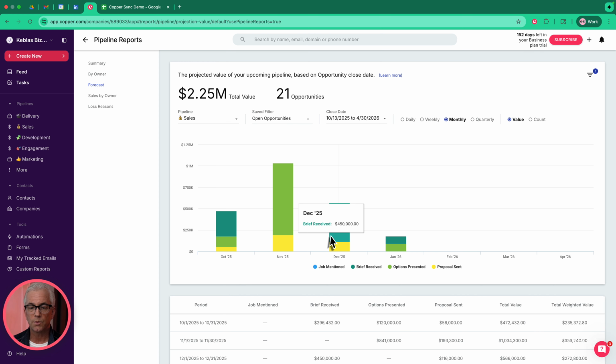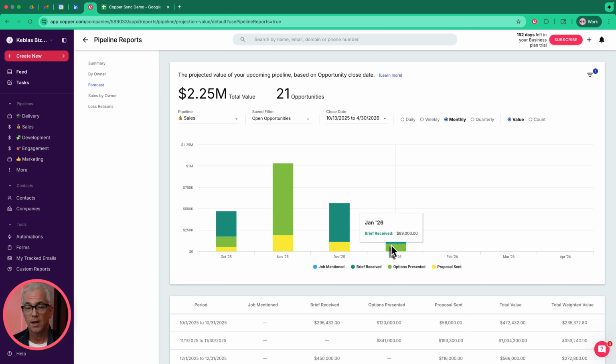So this is where you can start looking into the future a little bit. And keep in mind, this is where you're gonna start seeing how important it is to have jobs that you're working on with a close by date predicted out, because that's how this information is dictated. If you have a job coming in, it gets into the sales pipeline, you need to make an estimate about when you think that close date's going to be, and then you put that close date there, and then that's when you're going to get these forecasts into the future.